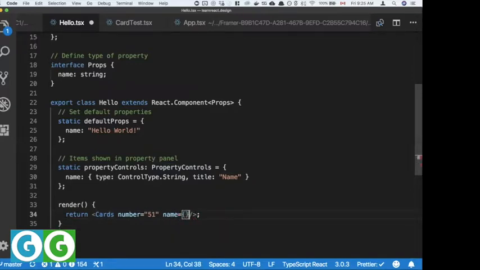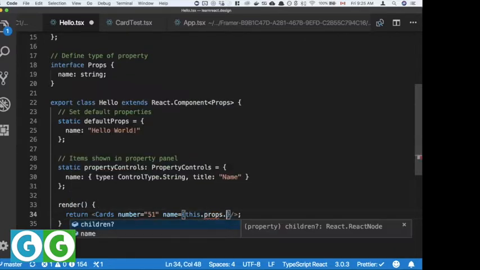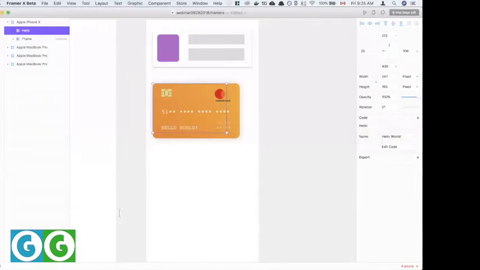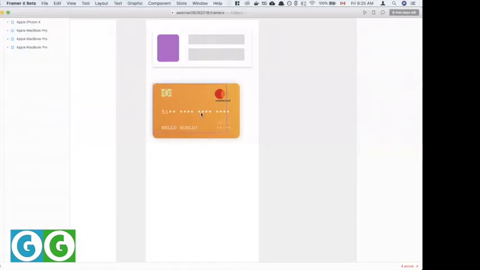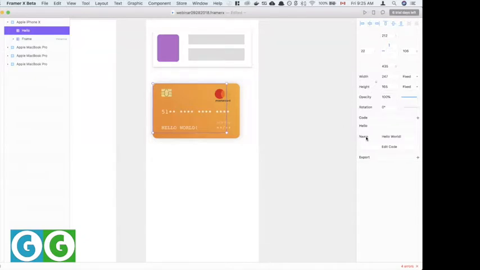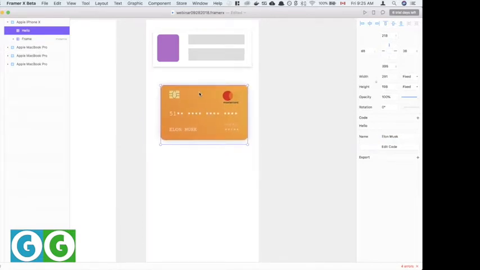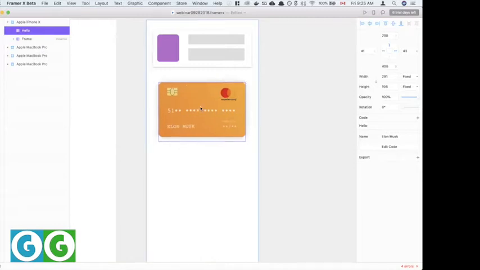And now we can just pass this prop to the cards component underneath. And then suddenly we're going to have a name property right here. And of course we can change it as we want. So that makes this component configurable.